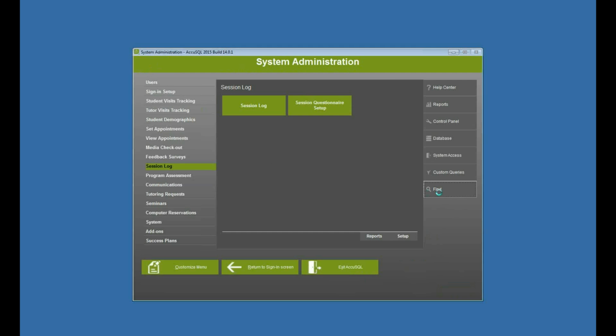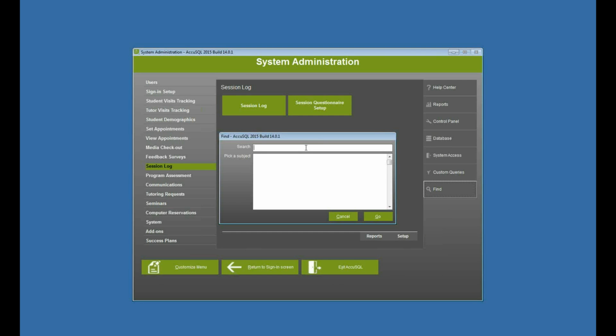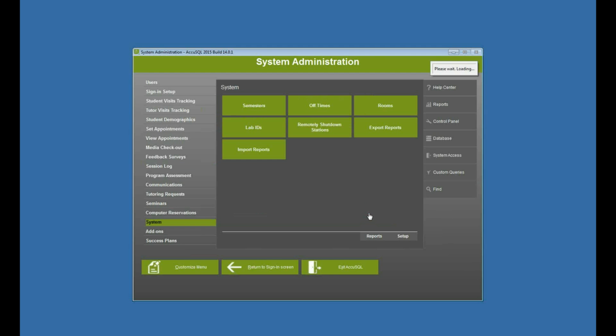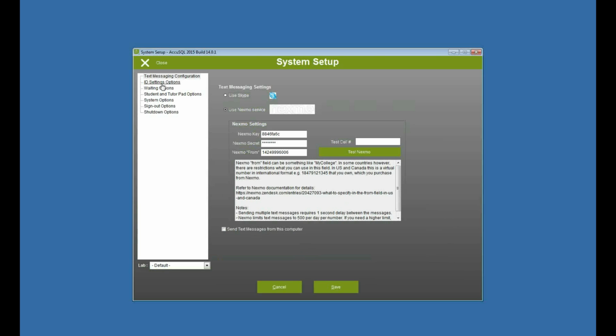Now I'd like to turn on the intake system real quickly to show you how session notes and session information is collected from the Quick Panel. That's a piece of software that's available for AccuTrack and Accu2015. It's primarily used for advisors or staff members to have access to all of their daily work all in one place. Okay, so let's go turn that on. And you don't have to have the intake system on in order to use the Quick Panel, but I want to walk you through the whole process.